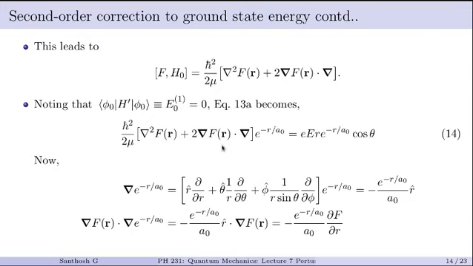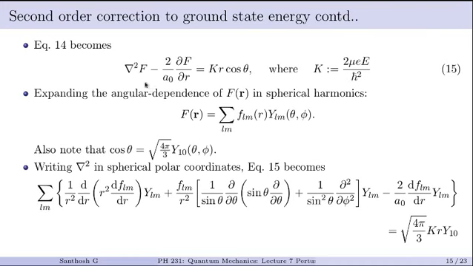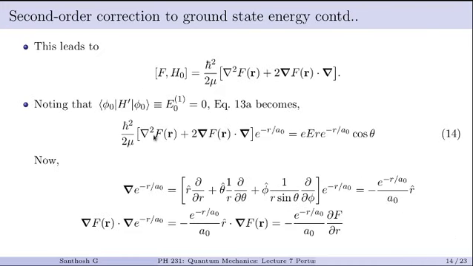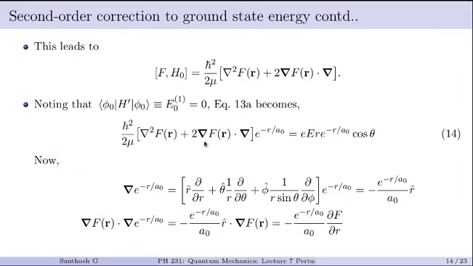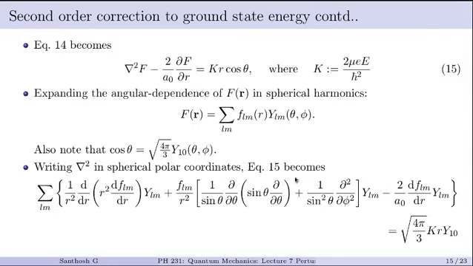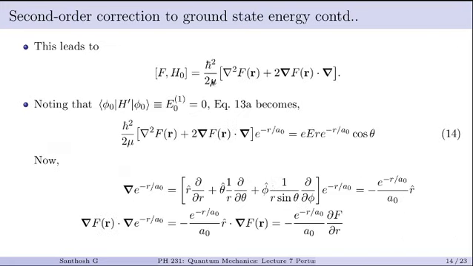Okay, substituting this over here, equation number 14 becomes: del square f remains as it is, and this term can be taken to the right side. So you have del square f minus, now for this you have 2 by a0, times e to the power minus r by a0 into df by dr. So that is df by dr and minus 2 by a0, then this factor is there, but the same factor appears on the right hand side also, and therefore it can be cancelled out.